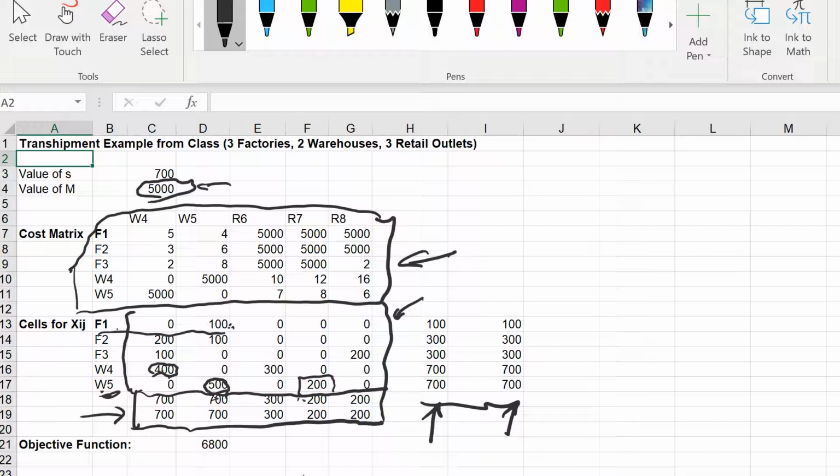It's going to need some extra input, right, for warehouse 5, and so warehouse 5 is also getting 100 units from factory 2, and it's shipping its 200 units from factories 1 and 2 to retail outlet 7. Okay, it's shipping all of its stuff to retail outlet 7. And notice here, factory 3 is shipping everything it can directly to retail outlet 8. You remember that this cost was really low, and so it's liking that cost. Okay, and so you can see the other solutions that we have going here.